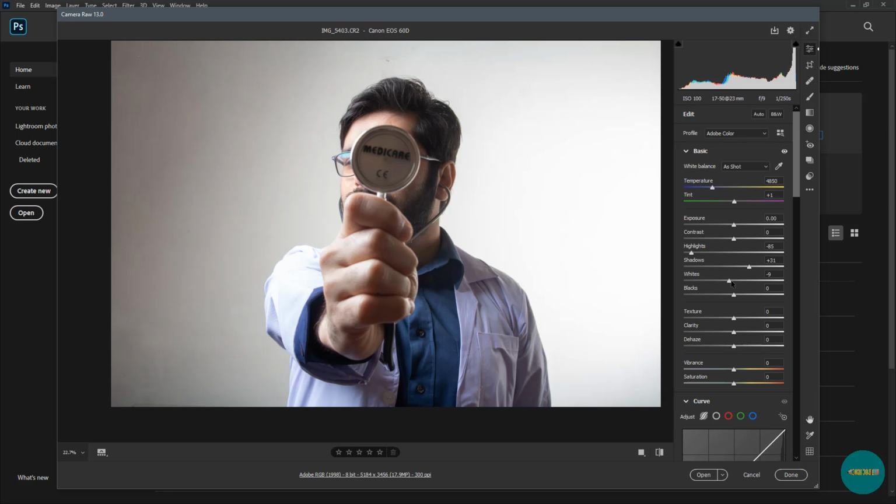So in order to balance it out, we will play around with the white balance. Once I'm done with this part, I need to make sure that the contrast of the overall image also balances out and looks similar.